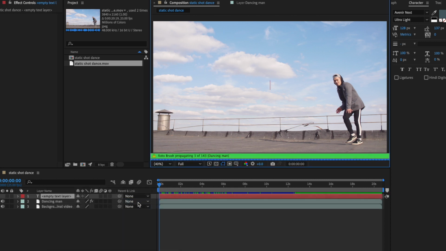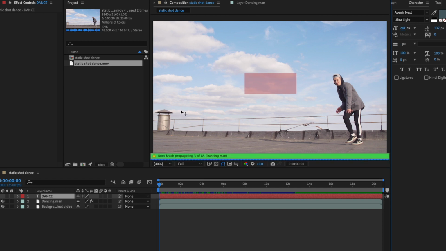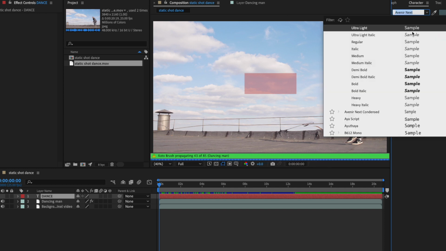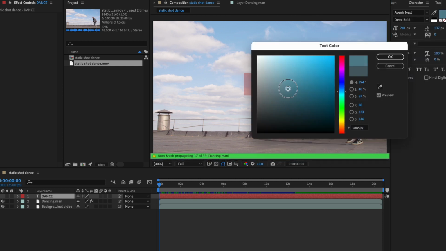So let's click on that. And now I've got my text box open already, and I can just start writing. So what I'm going to do is just go dance, and I'll highlight that text and maybe make it a little bit bigger. Now you can't see it at the moment, and that is more than likely because of the font type and stuff. Let's change this. Let's change the color. Let's make it maybe black.